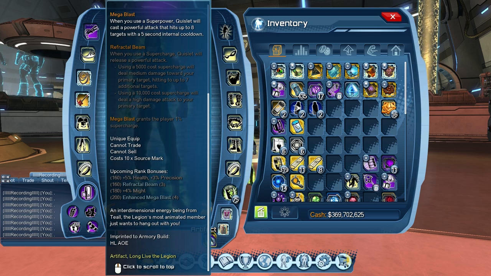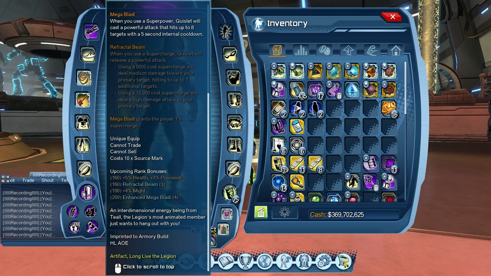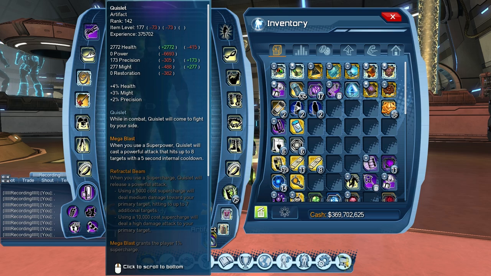So when you use a supercharge, quizlet will release a powerful attack. So using a 5000 cost supercharge will deal medium damage toward your primary target and hit up to 7 additional targets. Using a 10,000 cost supercharge will deal a high damage attack to your primary target. Well, the thing is, nobody uses 10,000 cost supercharge, so we're gonna stick with 5,000. So make sure it's at least 160 ranked.